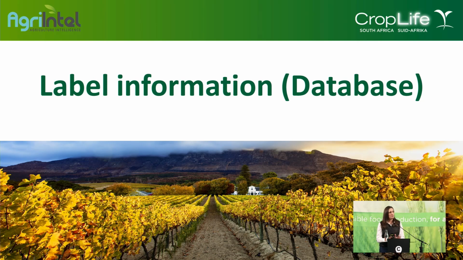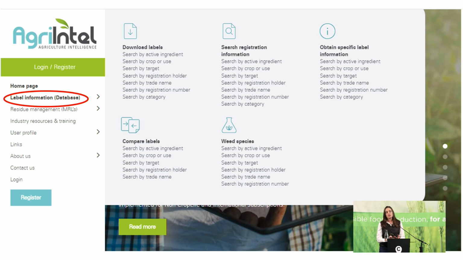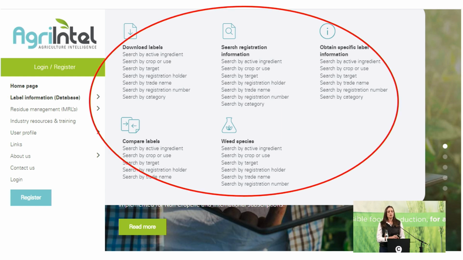There are two main aspects of the website. The first I'm going to touch on is the label information database section. This essentially houses the agrochemical database, and it's just a platform where you can interrogate and find information as you require. So there are different tools and mechanisms to either quickly download a label or an SDS.